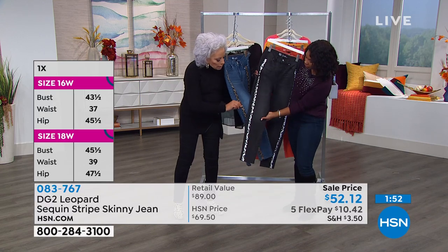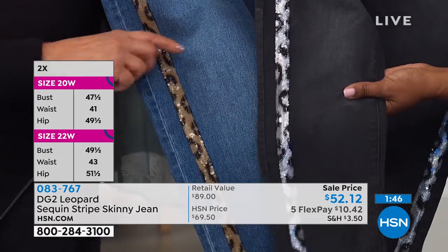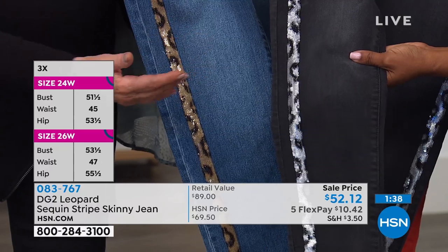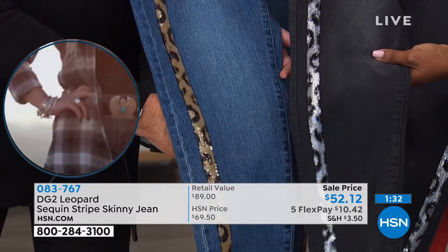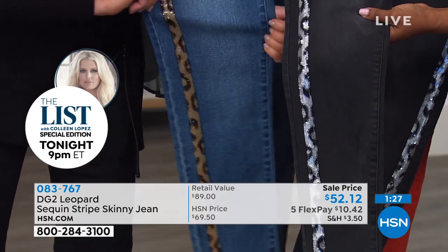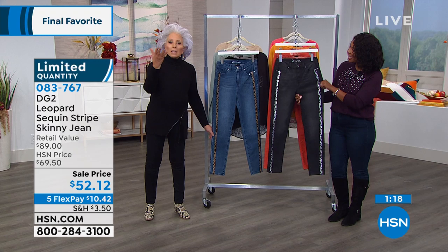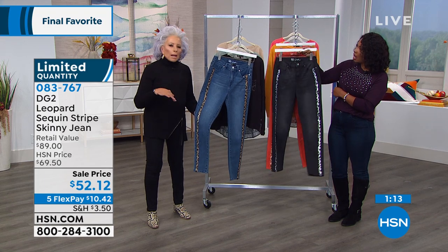And it has just the subtlety of it all, and just that little bit of sparkle. I mean, come on. Think about going to a concert. Think about going to maybe outdoor Shakespeare in the Park and dinner in an outdoor cafe afterwards. This is a statement. This is a piece that can stay in your closet forever, and it is done with tons of stretch and just a beautiful fit on top of it all, and then you turn it inside out and wash it and dry it. And that's it. And you've got that whole animal thing.